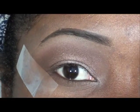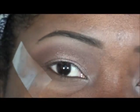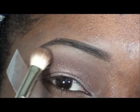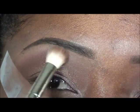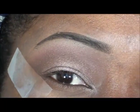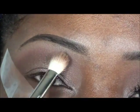Okay, once you've placed your brow bone highlight, then we're going to go back into that purpley color, and we're going to add a little bit of flare to that area right there, just a little bit to bring that purple back. And as you can see, it's helping to define that dark brown too. So just very lightly up there with that purple.